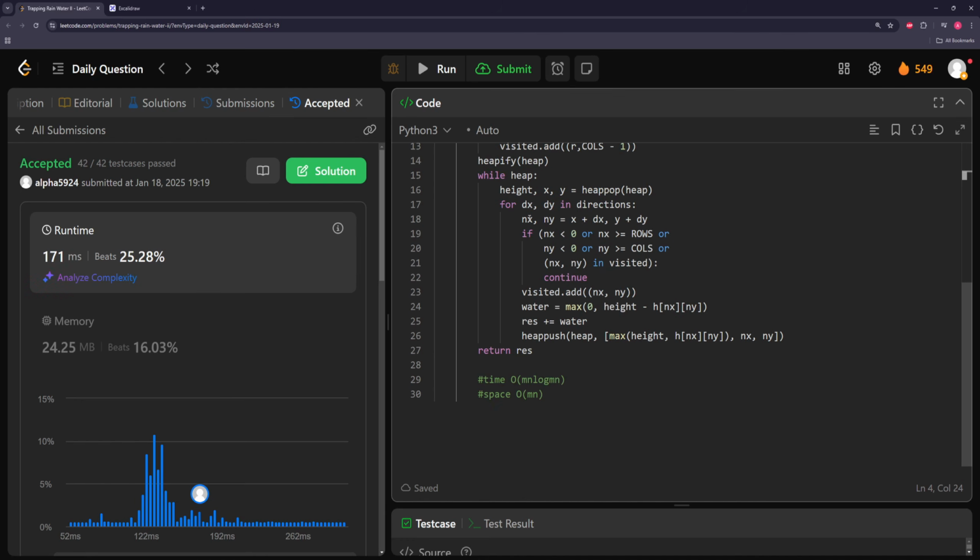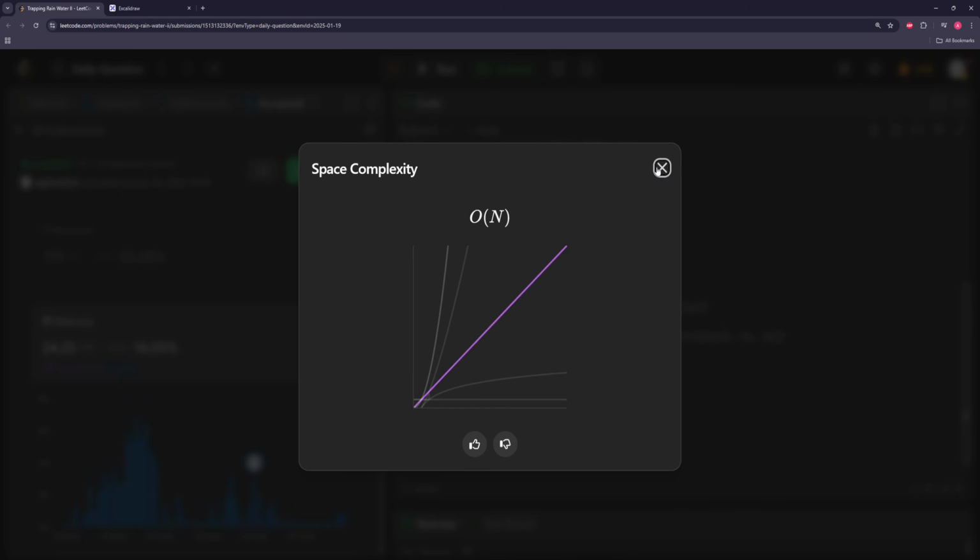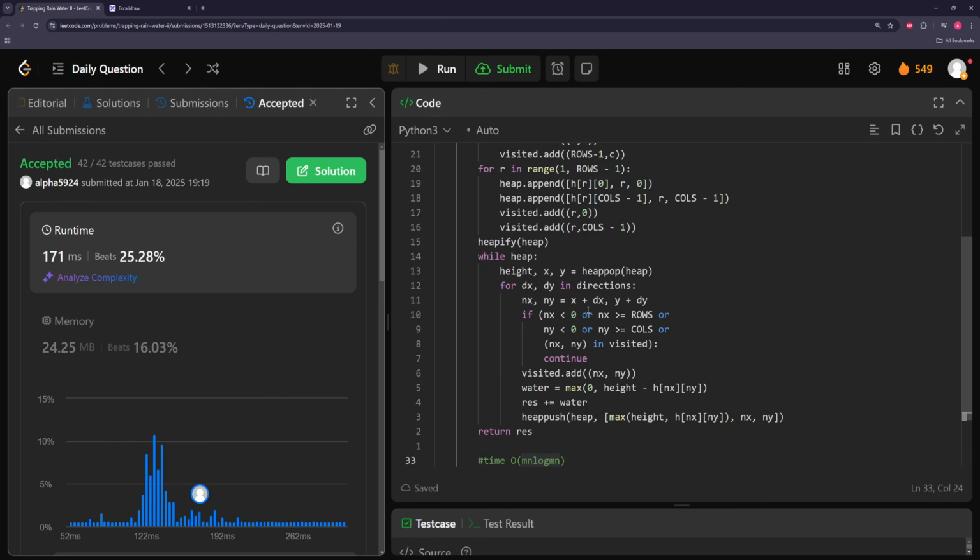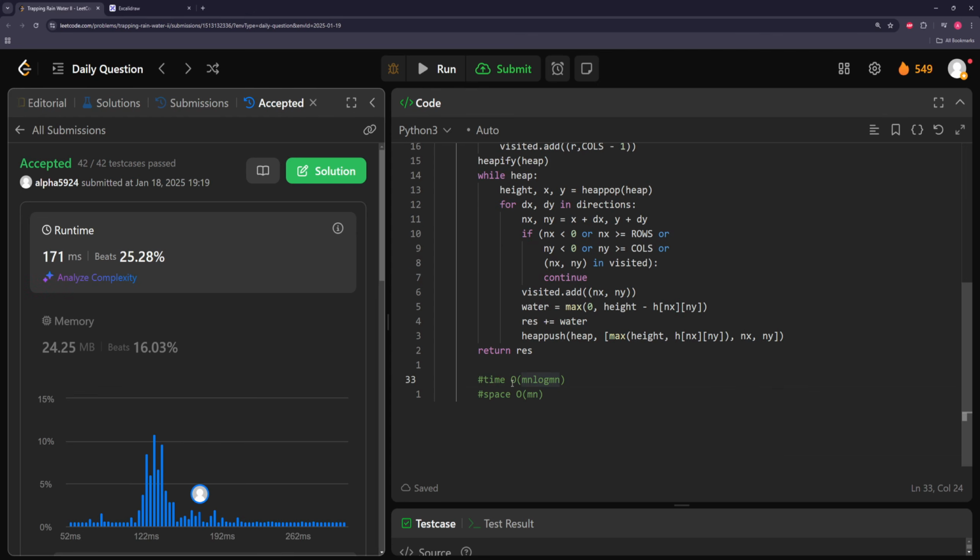Time, I think it's going to be something like this, because essentially we're popping off a cell and putting in two or three more every time, depending. Worst case, we're popping off one and putting in almost all of them. So then we're going to have something like this. Let's see what this says. N refers to the entire matrix, and I just said mn as the width and the height.